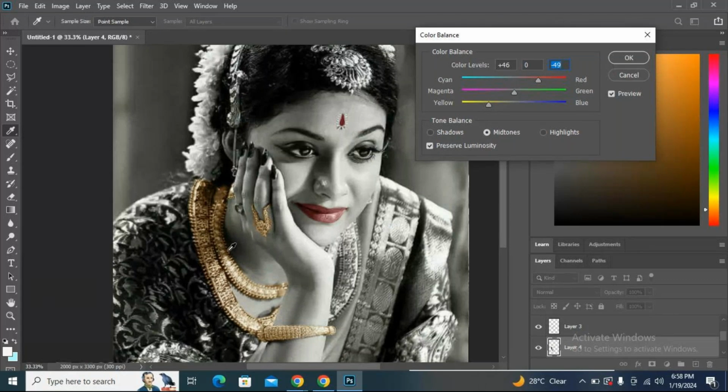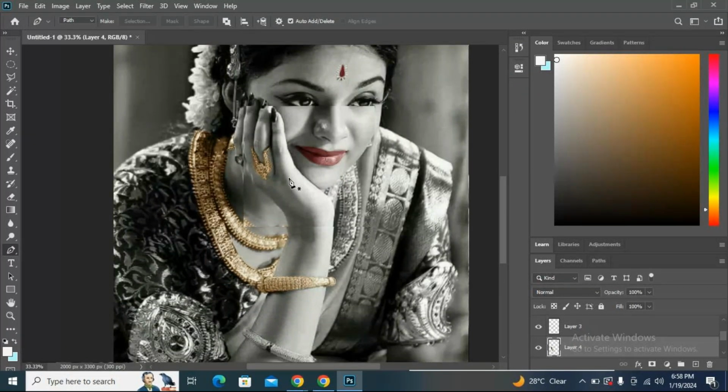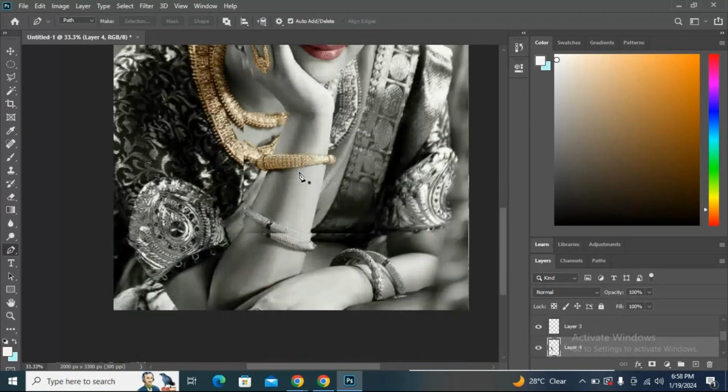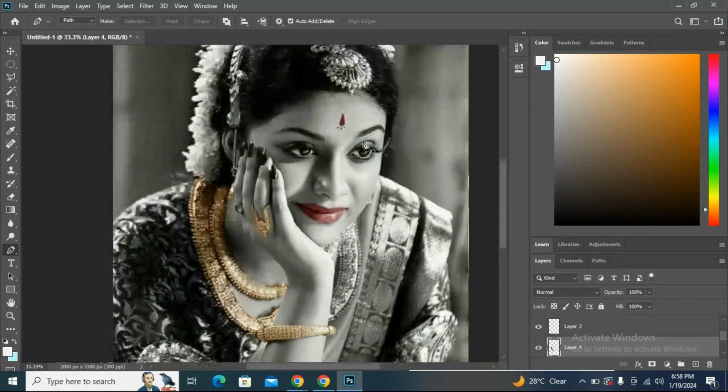So now you can see the jewelry color also. So now we'll give the color to the face.